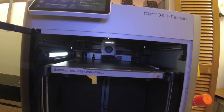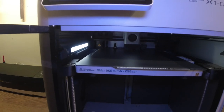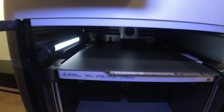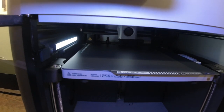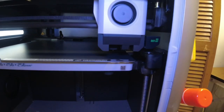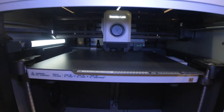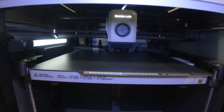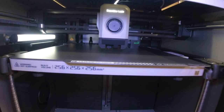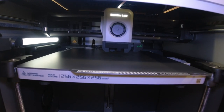Now this machine has got LiDAR, and what it'll do is print a line right here on the front of the build plate. It'll print a bunch of lines, and then the LiDAR will analyze those lines to make sure that it's putting down the perfect amount of filament. Again, it's vibrating the bed to calibrate the sensors. Now it's checking the bed level, making sure that the bed's level.